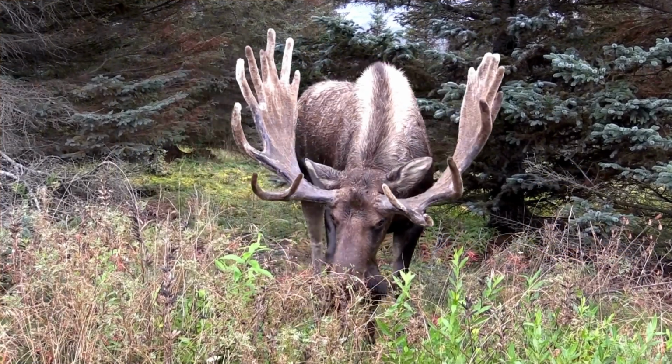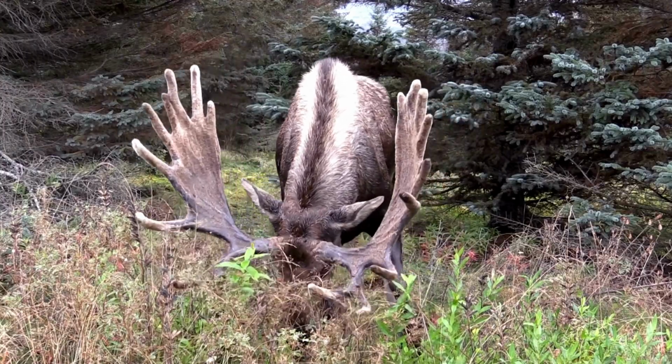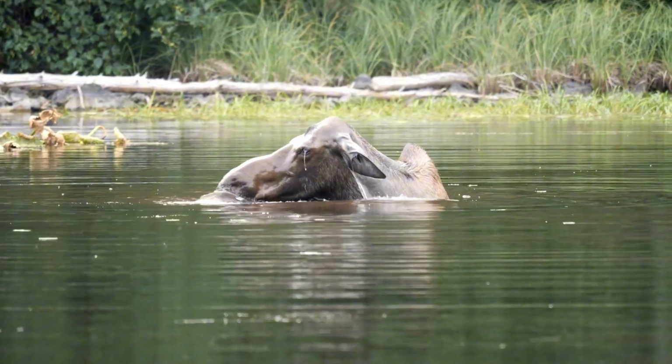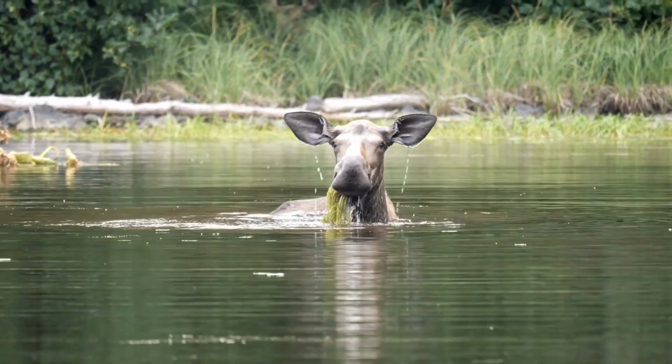So year round, the moose snacks mainly on leaves, stems, twigs, and the bark of small shrubs, and they eat plenty of all these things. And yes, that's right, I said stems and twigs, bark, small shrubs. A full-grown moose can gobble up to 70 pounds of food a day.